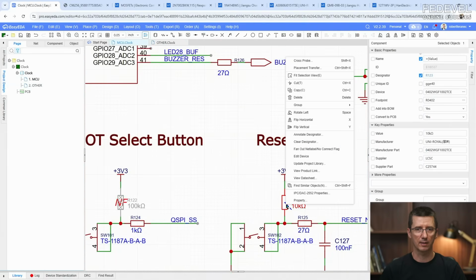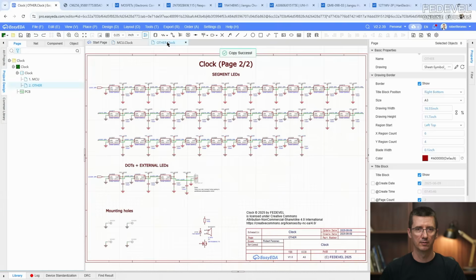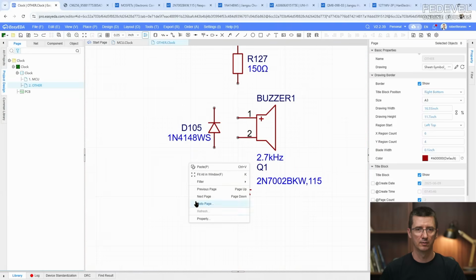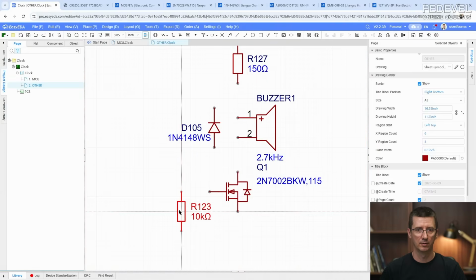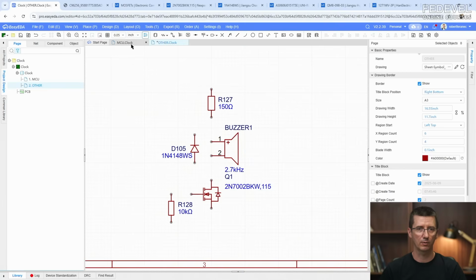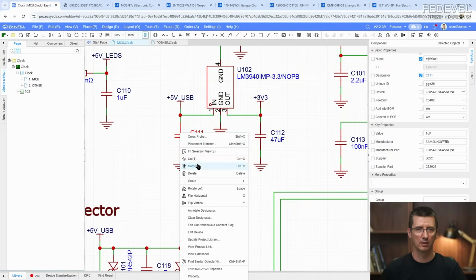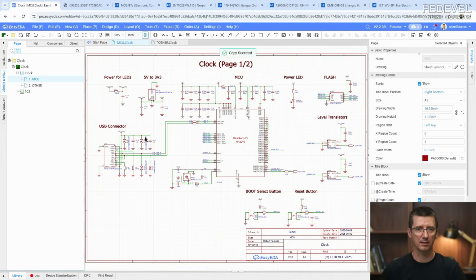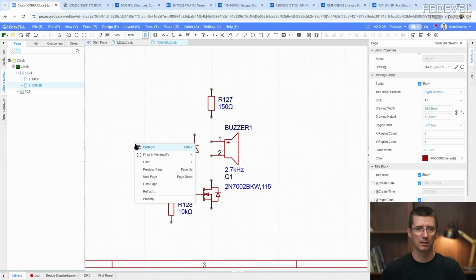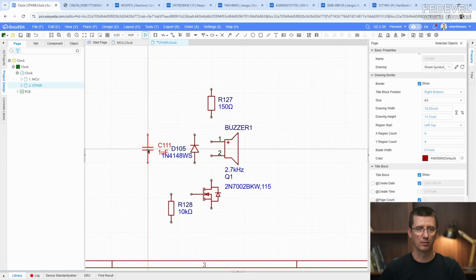Oh, we can use this one. We need to be sure the buzzer is off. And also we would like to place a capacitor in parallel with the buzzer. In some circuits it can be useful.